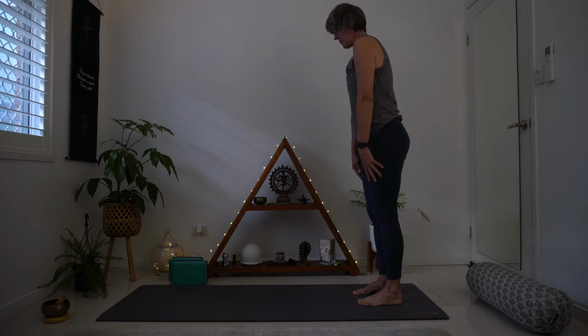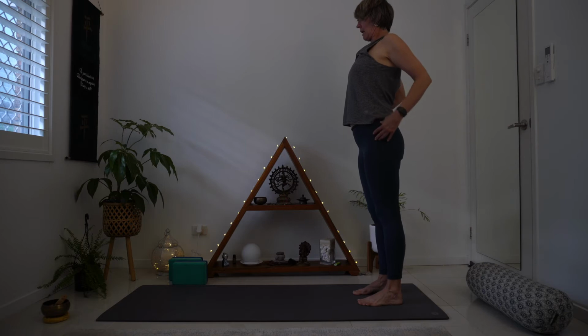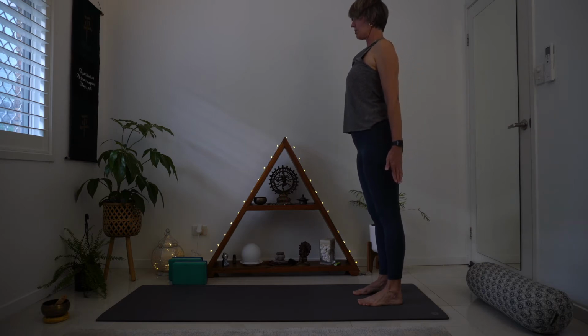Draw the shoulders forward as you raise your shoulders up towards the ears. Rotate the shoulders back, lift the heart forward, extend the arms down beside your body, Tadasana, mountain pose, beautiful. Now keep the feet hip distance apart. We're going to stretch the spine now.